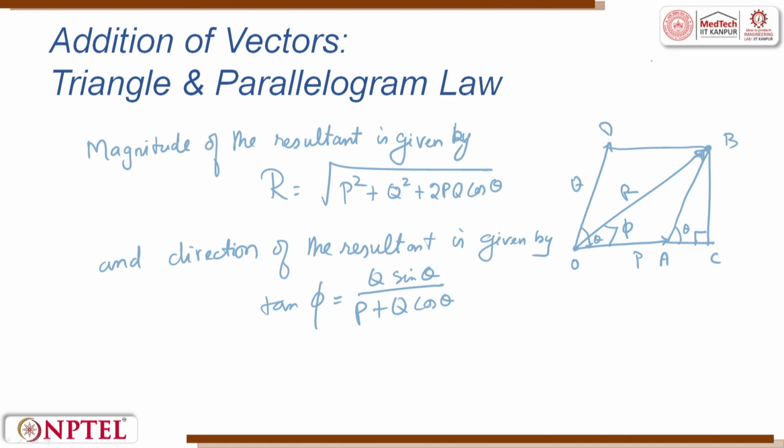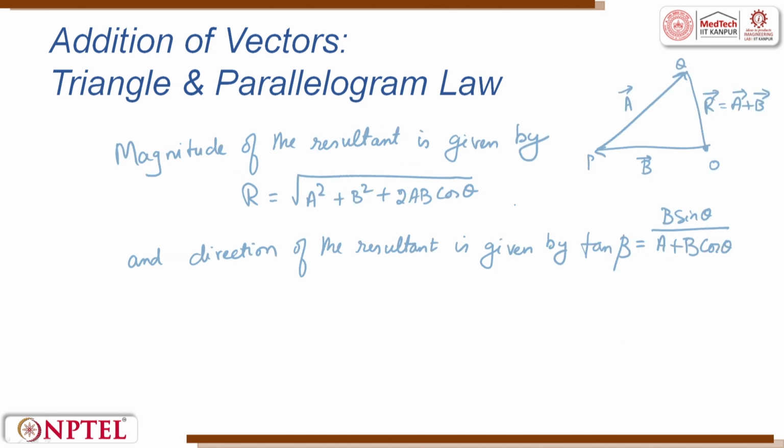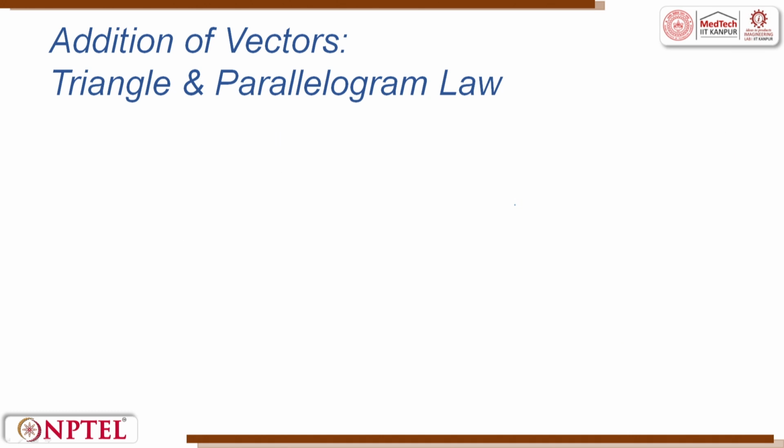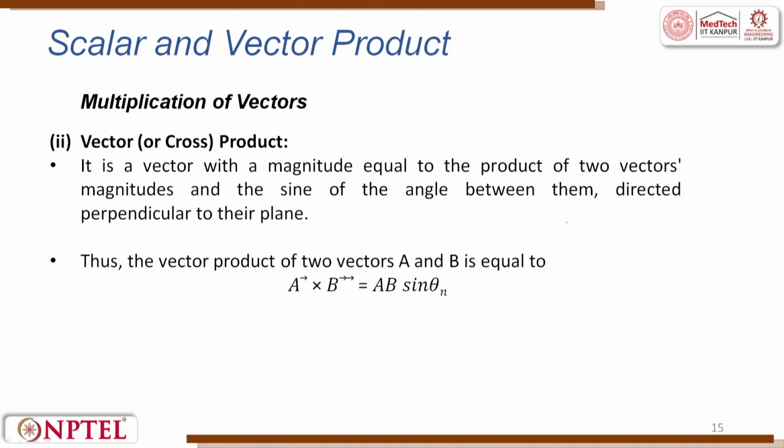As I told you, later in metal cutting, if you want to figure out the forces which are required for metal cutting, we will use this parallelogram law and triangle law to solve and find out the forces. Okay. This is one application. Mohr's circle is another application, and as I told you, in aerodynamics also you have multiple places where this vector addition comes by using the triangle and parallelogram law. So, the next topic of interest is going to be scalar and vector products.